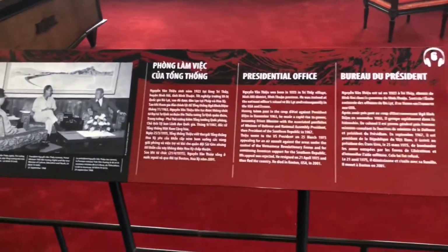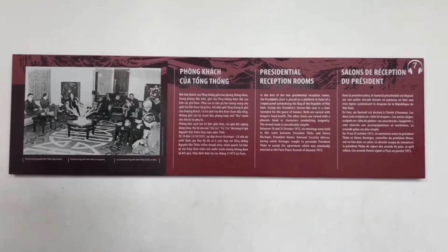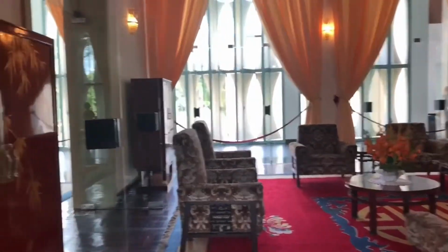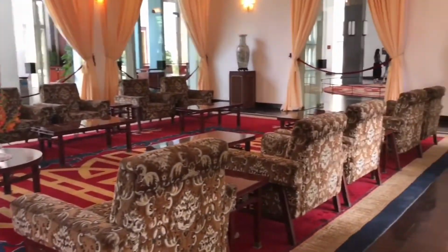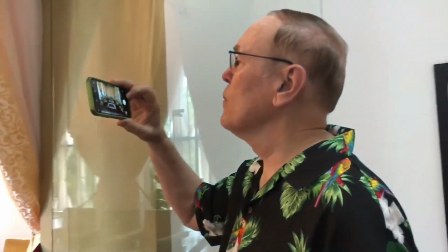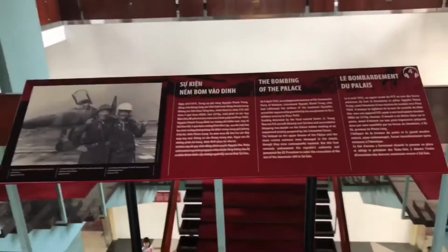On the 7th of September 1954, Norodom Palace was handed over to the Prime Minister of the State of Vietnam. It was the home and workplace of the President of South Vietnam during the Vietnam War. On 27th of February 1962, two pilots of the Republic of Vietnam Air Force rebelled and flew two A-1 Skyraider aircraft towards the palace and bombed it, instead of going on a raid against the Viet Cong. As a result, almost the entire left wing was destroyed.